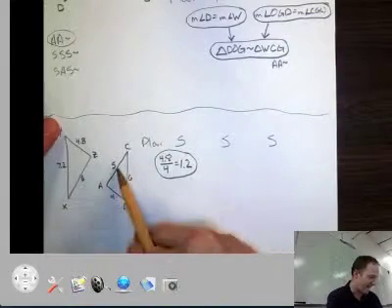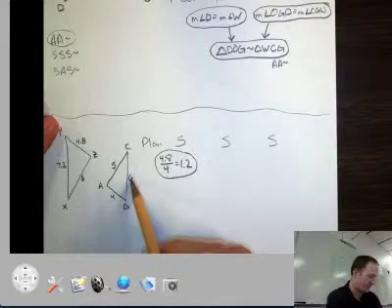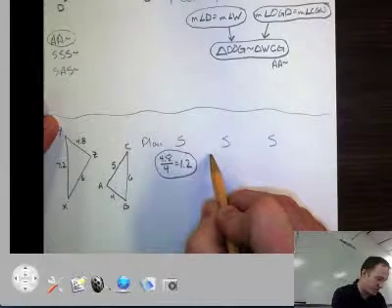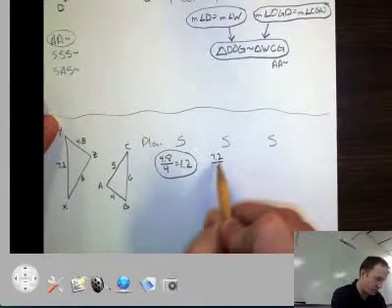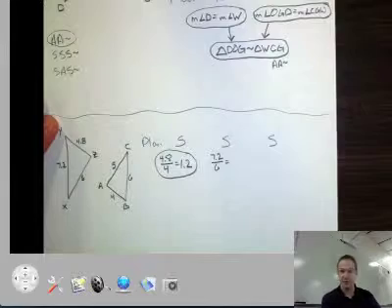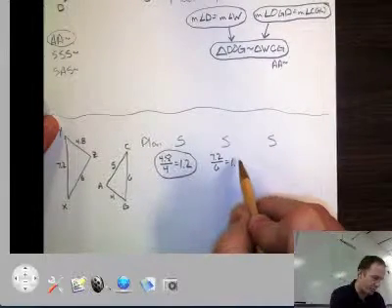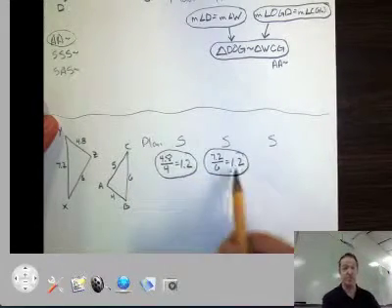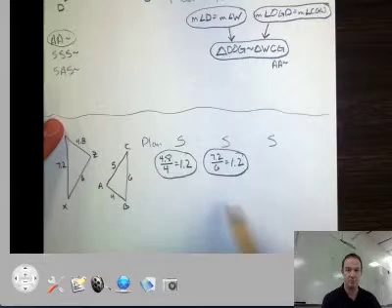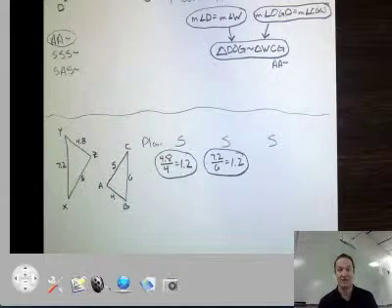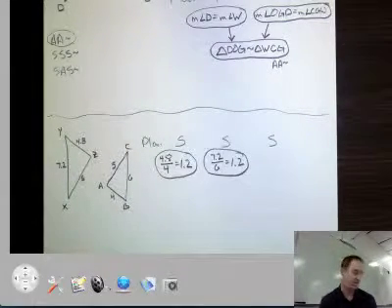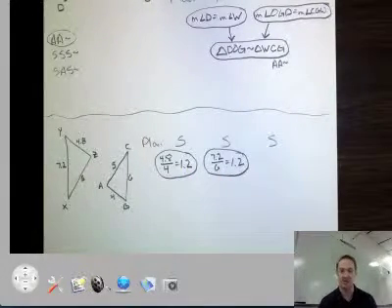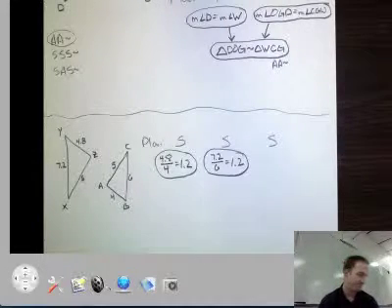And there is one of our side ratios that we've checked, so we'll put an oval around it. Let's take another side, 5, or let's do 6. Let's do the biggest one. 6 is the biggest one in this triangle. The biggest side in this triangle is 7.2. So we'll go 7.2 over 6. And you can use your calculator, divide those, you get 1.2. Notice they are the same. If they were different, we could stop right now and write not similar, and we'd be done. Flowcharts are only used for showing that triangles are similar, not that they're not similar. If you get two different ratios here, you can immediately stop and say they're not similar, problem done.